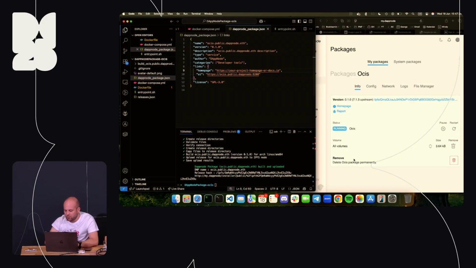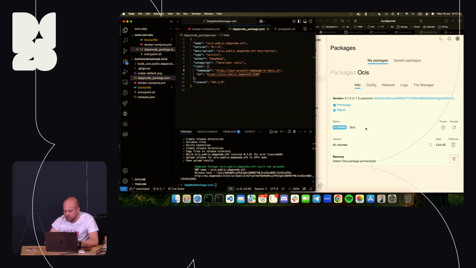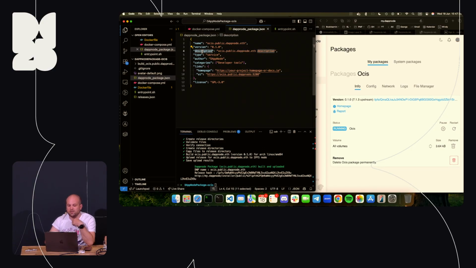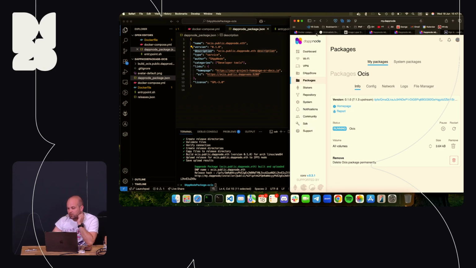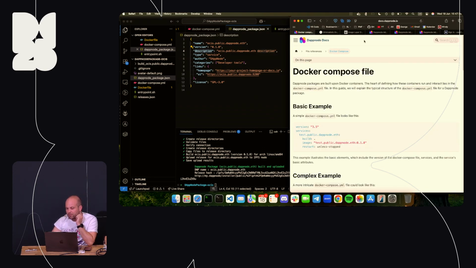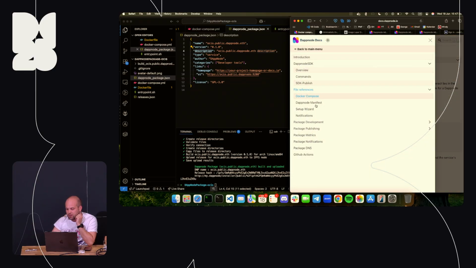Also, we can add a description of a package. This shows up when we are installing. But to see the full possibilities here, we can go to the Dappnode docs, and we have a devs section, and the most useful to me is this file references section, because it says Docker Compose.